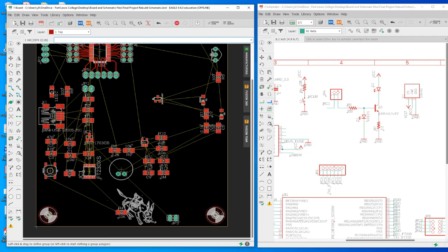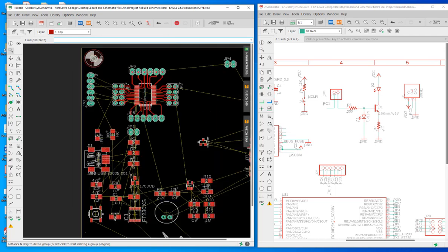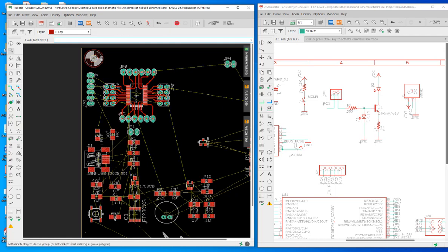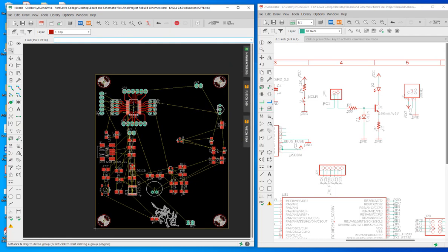Okay, so we can place the IR module over here, just for planning. And you can see that we still have space, so we can move this to the left a little bit. So the IR module can take this area, right?